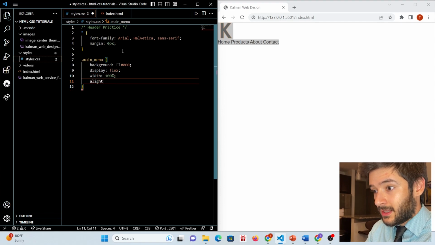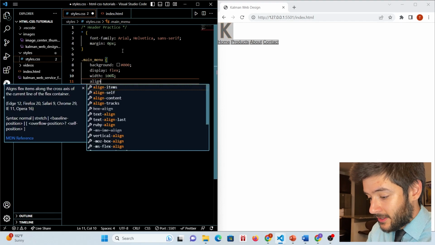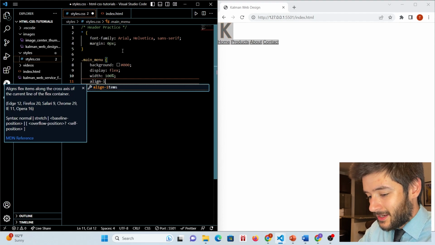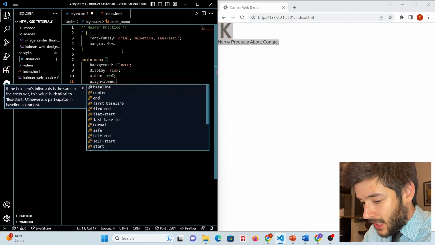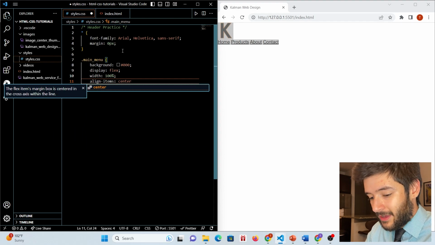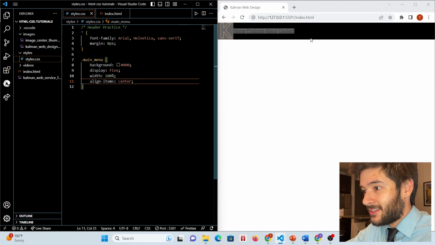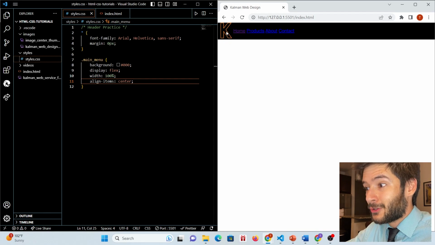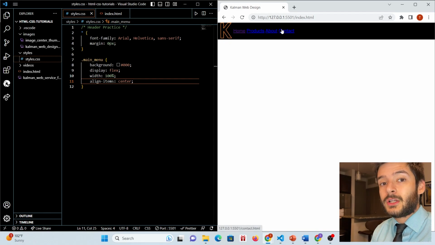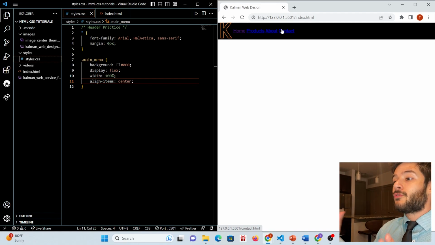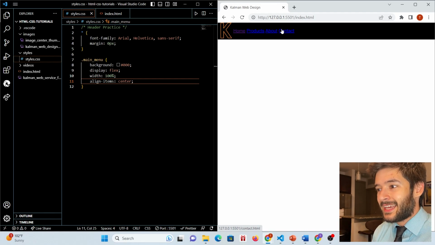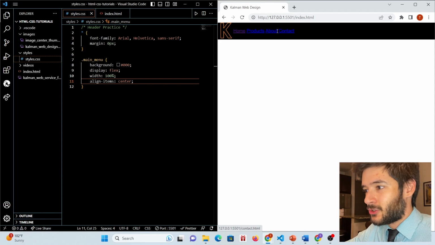Now we're going to align all of our items to the center so they're all in the middle and not floating around randomly and unevenly, because we want to have a nice user experience on our website. Go ahead and save that. As you guys can see, now we have our logo and our links all in a row. They're all evenly set, but we need to move our links over to the far right side and then get everything properly spaced out and add some margin and some padding to these elements.